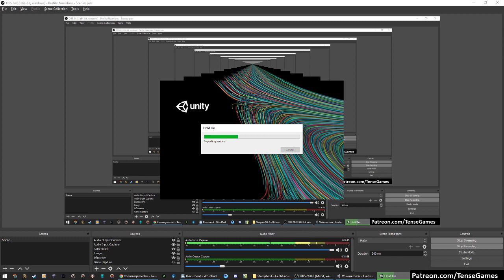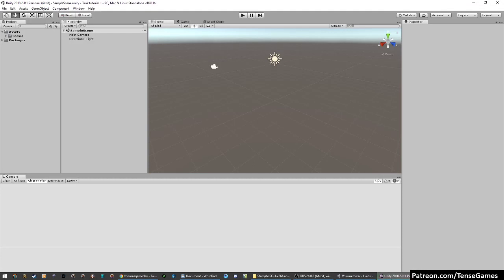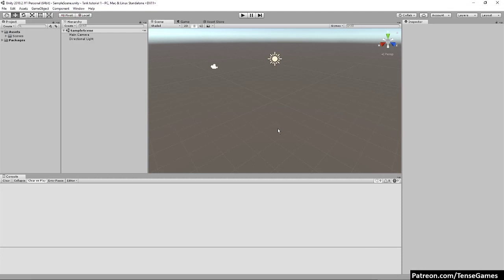It takes a little while, but it's an empty project, so it's a lot faster than loading bigger projects. Should be done any second now. All right. Okay. Well, your computer is faster than mine then.